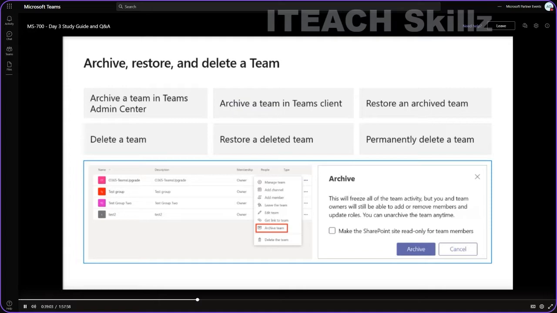Okay, now the teams, we can also archive, restore, and delete a team. The archiving of a team, we can do it through the Teams admin center. It's a great function, to be honest. Sometimes within the company you have projects that are there for a specific reason.